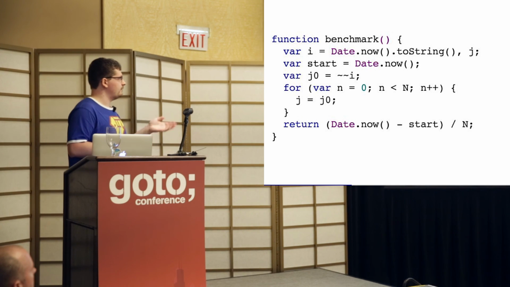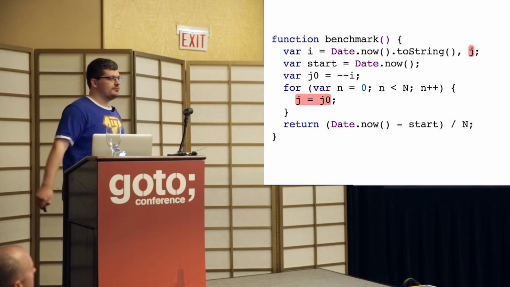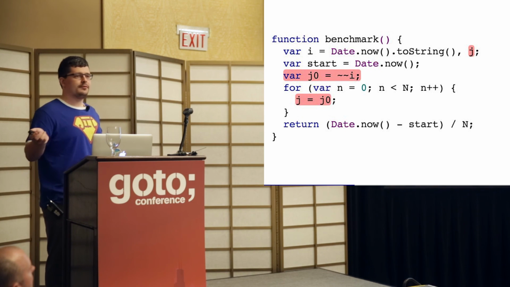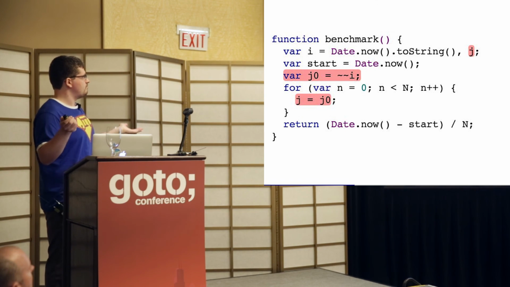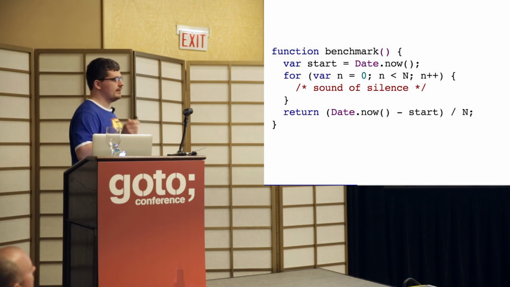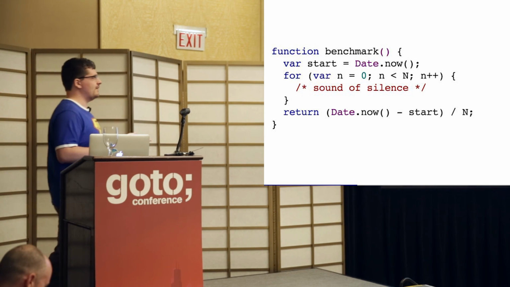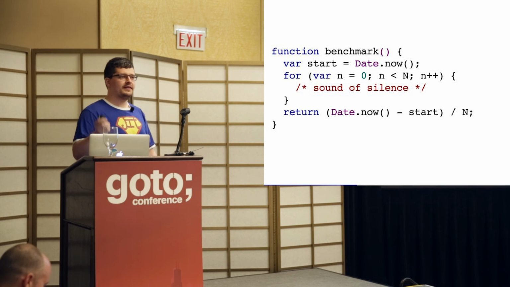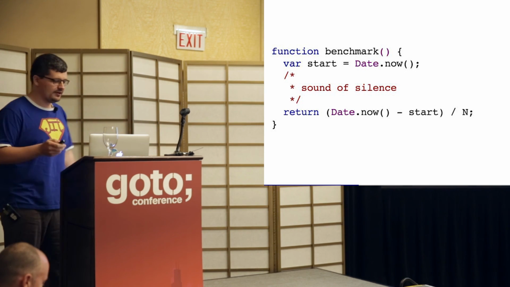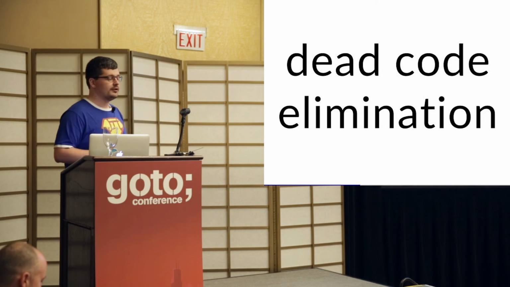Compilers can go further. They can look at this code and say, well, it does not look like anybody is using this variable. And if nobody uses this variable, nobody needs this computation. And if nobody needs this computation, that means nobody needs I. Well, hasta la vista, baby. And some compilers would go as far as just saying, well, there is a loop that does nothing but looping. Well, also, see you. So this is called dead code elimination.